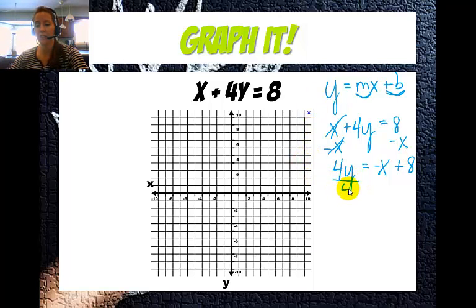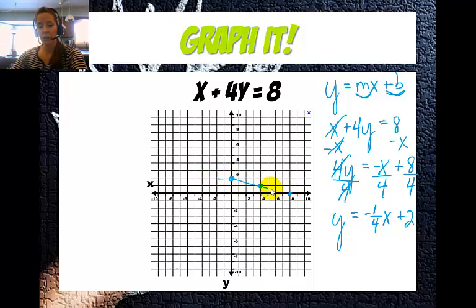Now I'm going to go ahead and divide by 4. When you divide to simplify an equation, you divide each term or each chunk of that problem. So right here, y is now positive and alone. And this is negative x over 4, or negative 1x over 4, and you can just put that x off to the side. It's negative 1/4 as a slope. And then 8 divided by 4 is 2. So there you go. If you want to graph it, your starting point is 2, and then you go down 1 over 4, down 1 over 4, and so on, and make your line.